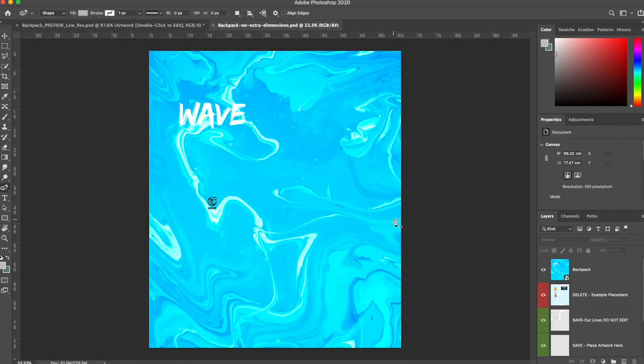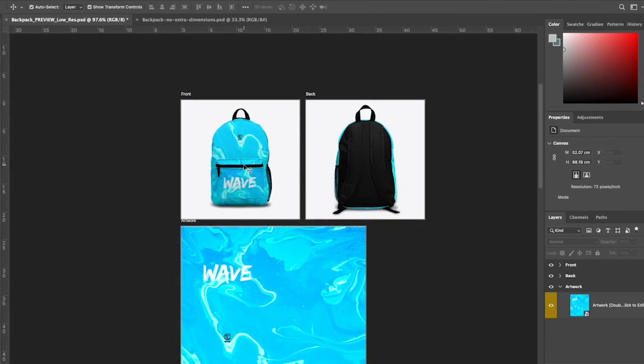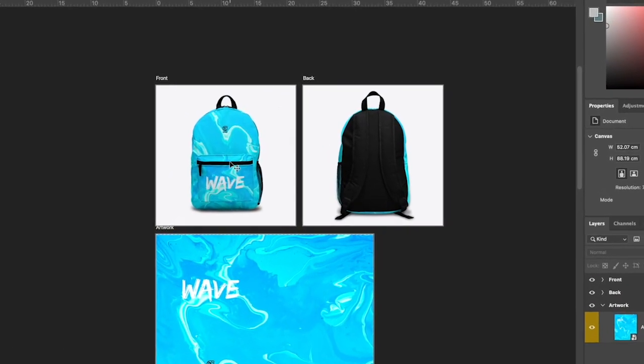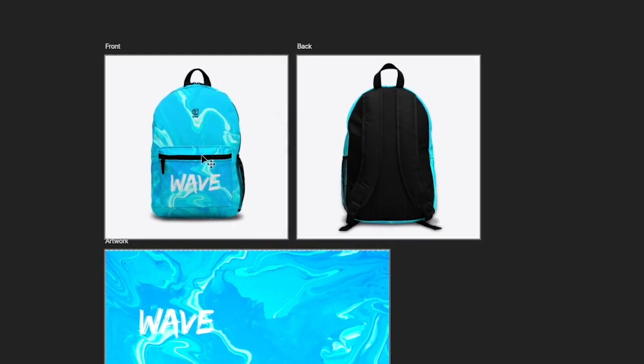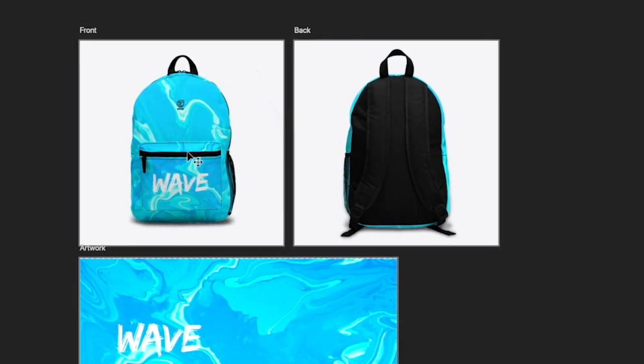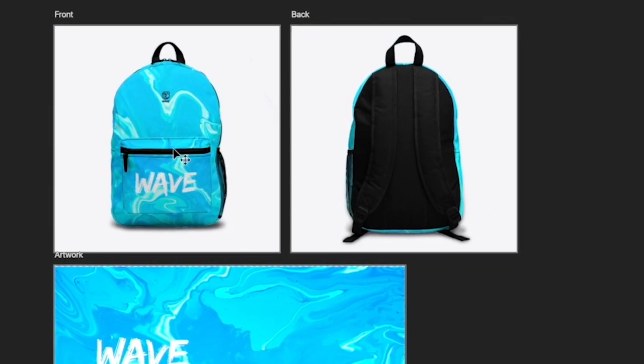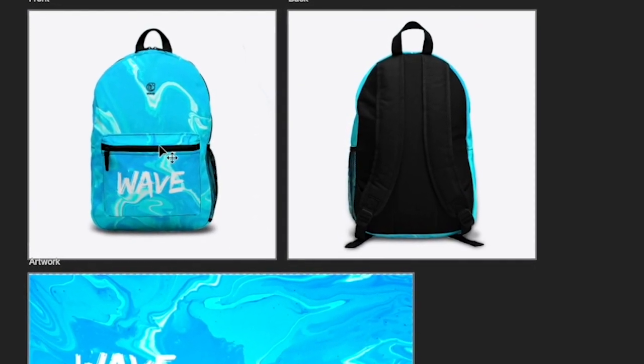and repeat this process. Please note this is a low-resolution preview file and it's designed for your personal use only. You do not need to submit preview mockups in the Teespring launcher because our team will create high-resolution mockups for you when we process your request.